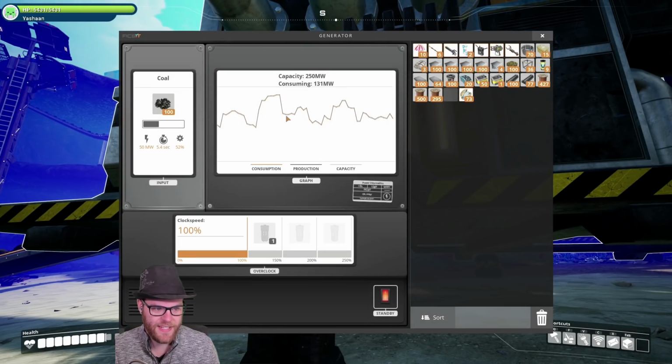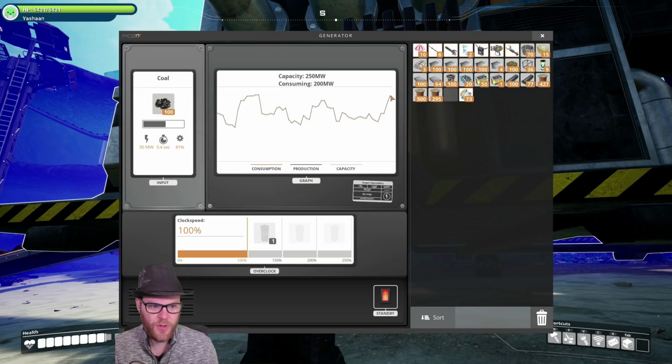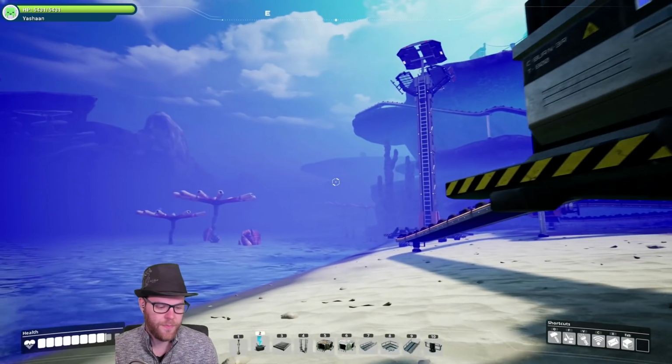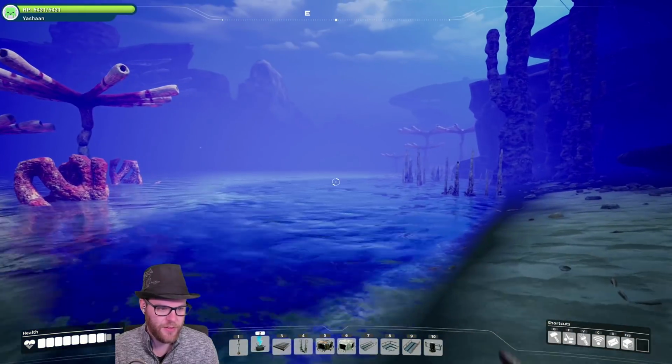It looks like our capacity's fine, but as soon as our assemblers kick in to make the modular frames, which happens every so often, that's when you get these little spikes. So I need to figure out where I want to do that with that too.